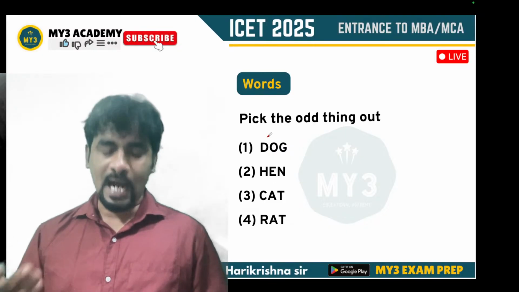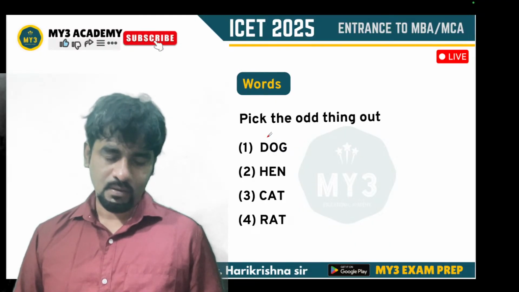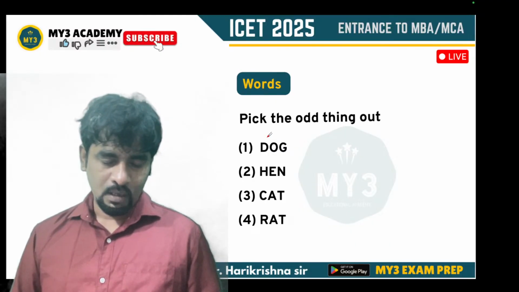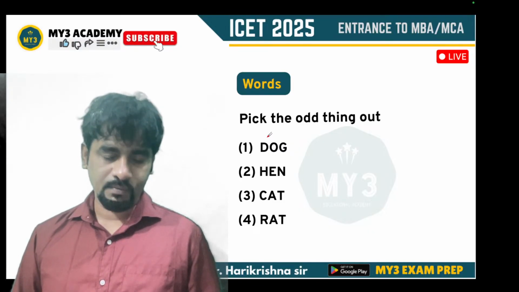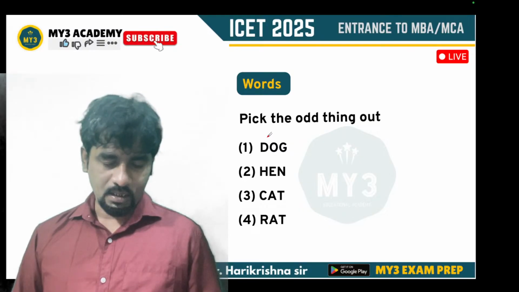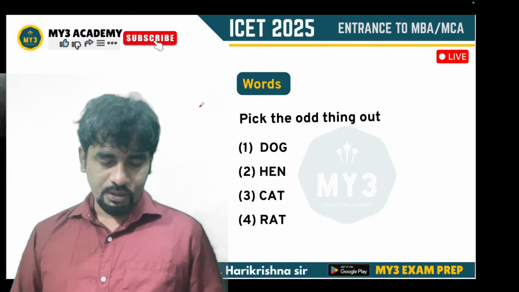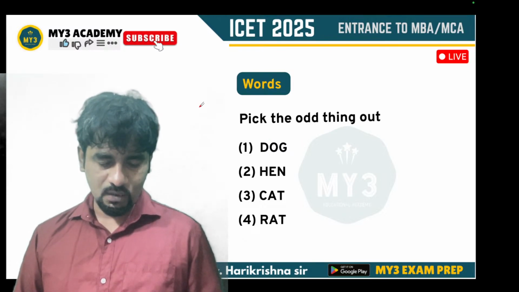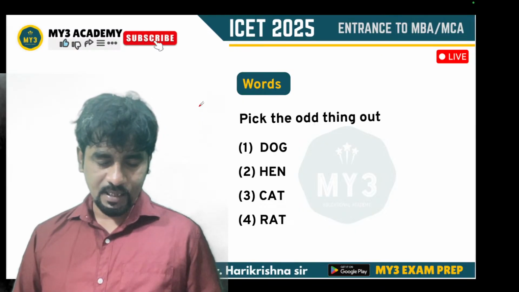Dog, hen, cat, rat. What is the answer? Loknath, very good. Good response. Fast response from you. Srikanth, you are wrong. Please check out. Kasim, you are wrong. Please check out. Bharat, good response. Shanmukh, good response. Radhika, good. Ravan Yadav. Shivani, Sultana, please check your answer. Srikanth, you are also.